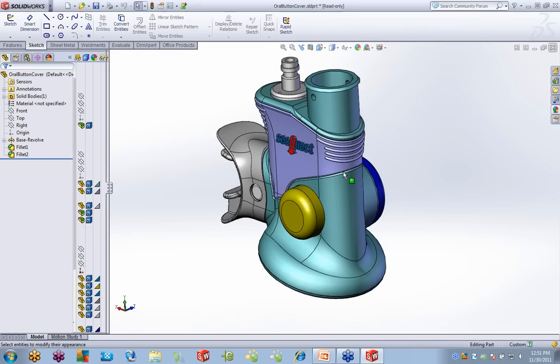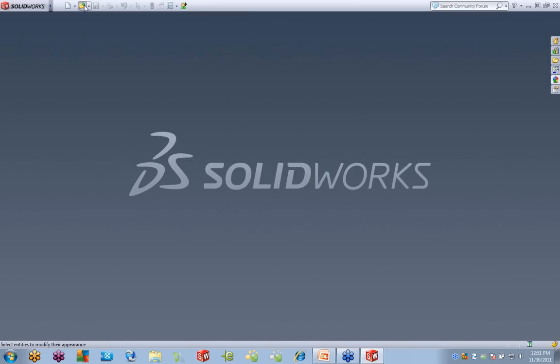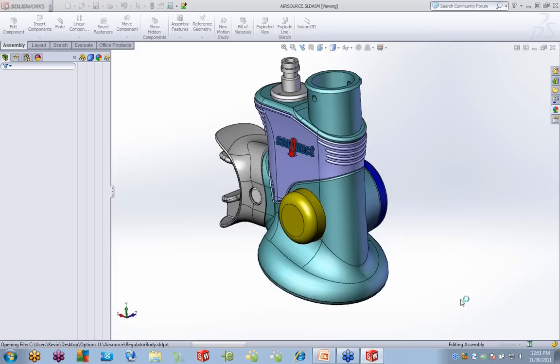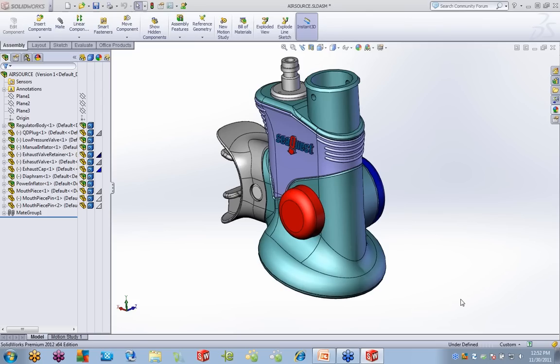Now, if this is working correctly, I can close this all down. I can go ahead and open that same air source, and it should be red when it opens up. And boom. Now, you'll notice that the graphics needed to be updated, but the component never got saved.